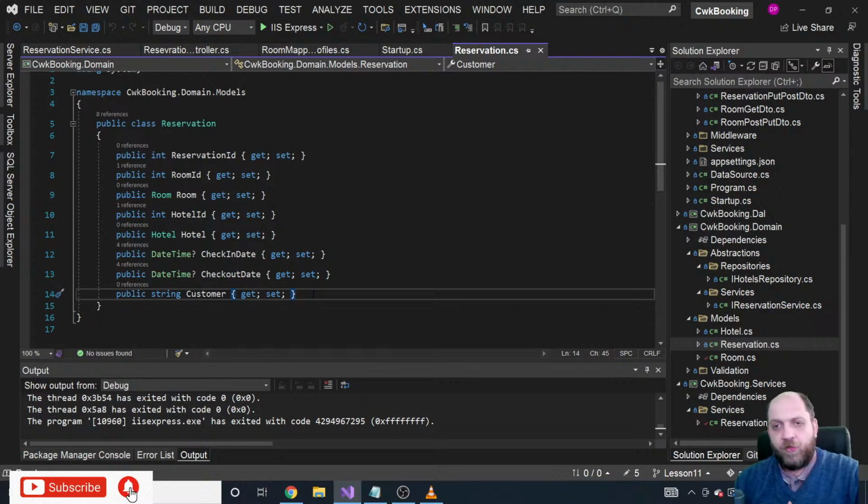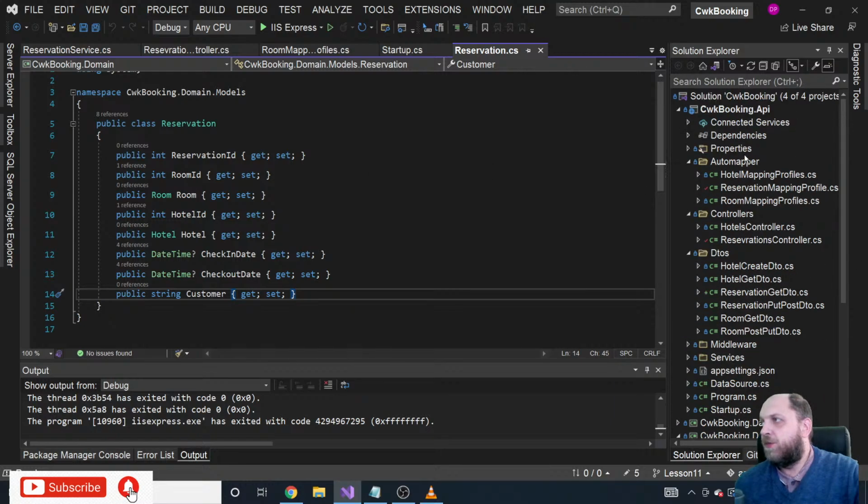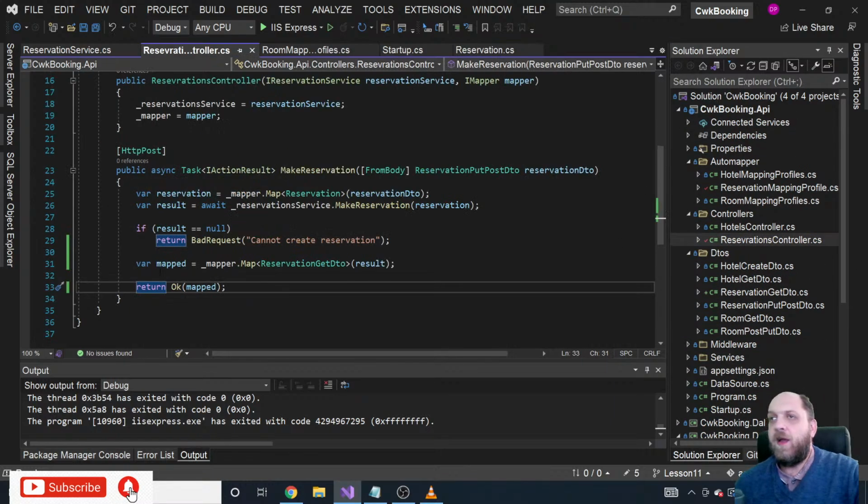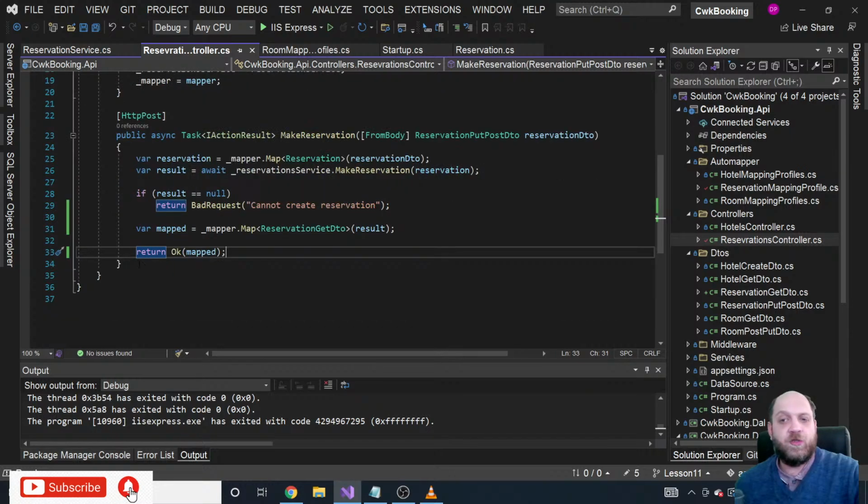Now, the other approach that you could take, and I would say it's as okay as the other, is to actually start from the outermost layer. So you might say, okay, let me start from the controller. Because in the end, this functionality will be exposed to the public through this controller action. And while I work on that, I will also see or understand what other things I will need to add or change in all the other layers. So we could actually have these two different approaches to the problem.